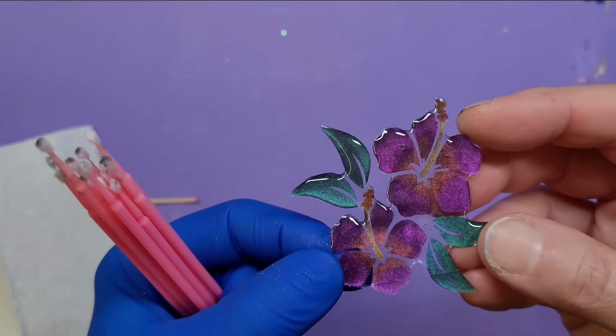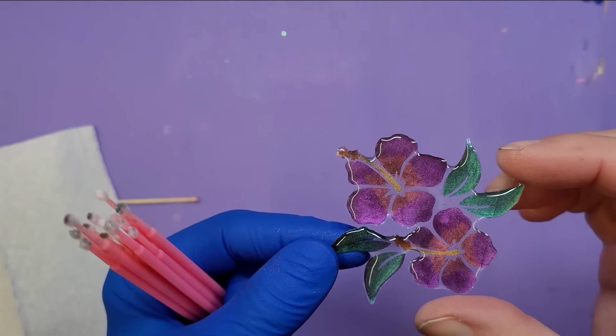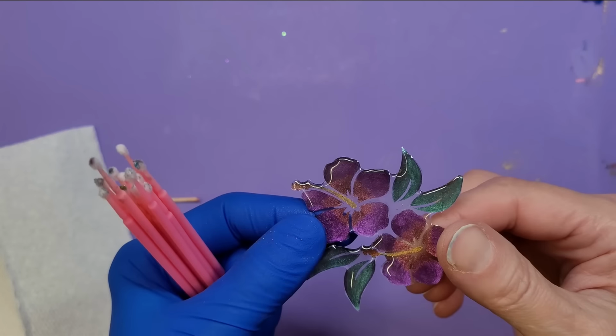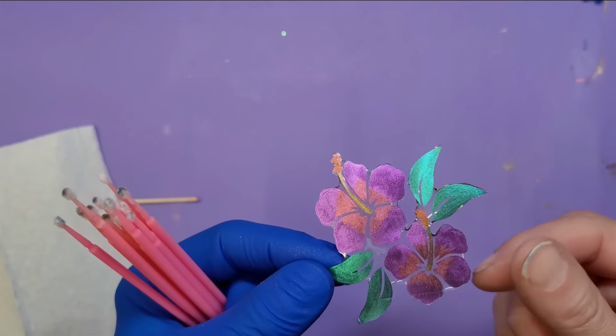Look, it worked. Yeah, I have a line down there, but you know what? It's okay. That is so awesome! Yay, it worked! I'm excited!